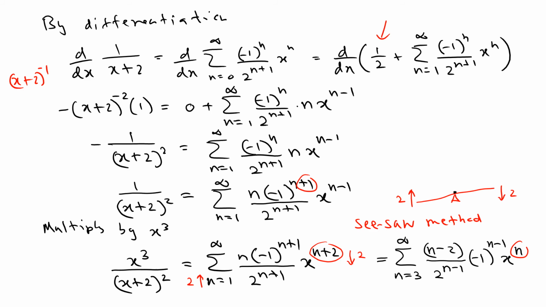So you can see the radius of convergence does not change. There's still |x| less than 2, but you need to check the corners, because this time, since we take the derivative, it's going to introduce n. But since this is open, there's still no problem. It's still open. If there was a closed corner, it may not be the case anymore, but here it doesn't change. So that's the final answer.